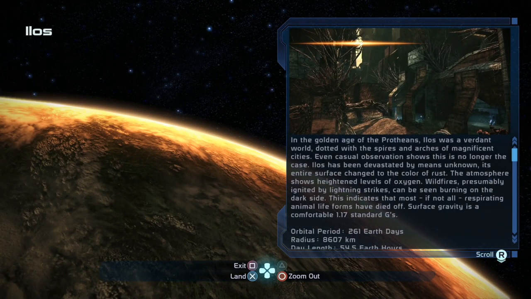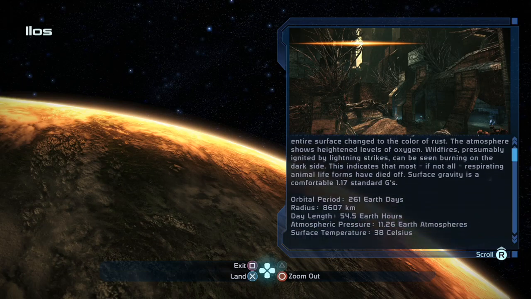My friends, this is it. In the golden age of the Protheans, Ilos was a verdant world, dotted with the spires and arches of magnificent cities. Even casual observation shows this is no longer the case. Ilos has been devastated by means unknown, its entire surface changed to the color of rust. The atmosphere shows heightened levels of oxygen. Wildfires, presumably ignited by lightning strikes, can be seen burning on the dark side. This indicates that most, if not all, respirating animal life forms have died off. Surface gravity is a comfortable 1.17 standard Gs. Let's go ahead and land on Ilos.